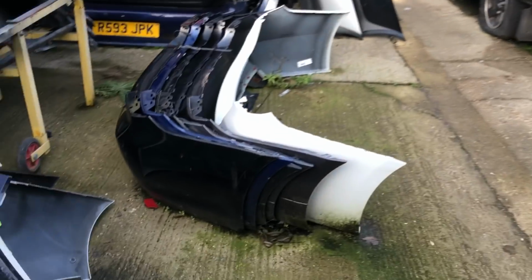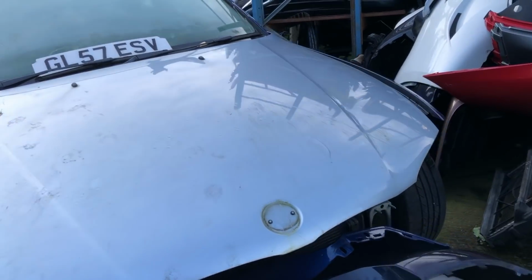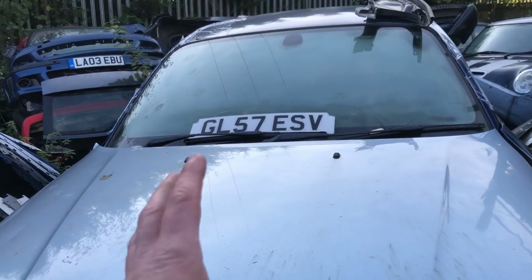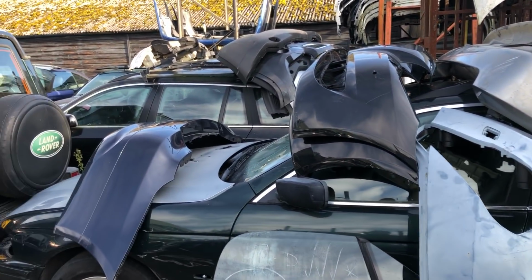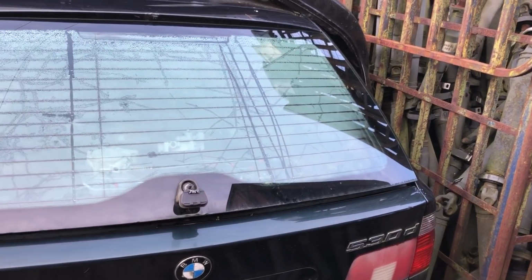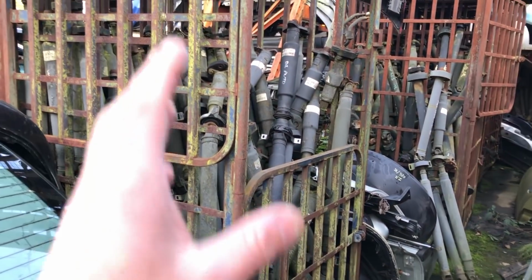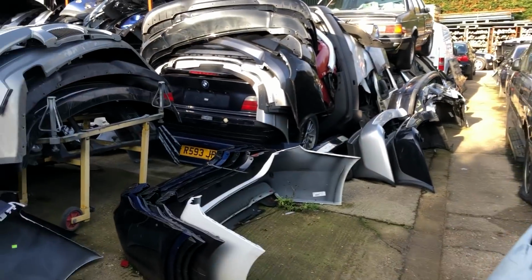It looks like this 123, they have started to repair it. There's not really any damage on it. Looks like it wants a front panel, and they've already started messing around with it quite a while ago, and that's as far as it's got. But you've got various other cars. I'll have to ask Ian in a minute, the owner, whether these cars are ones that he wants to repair and that's why they're here. But prop shafts, I mean, they've got them all in racks. Everything's in order. Let's have a walk down.